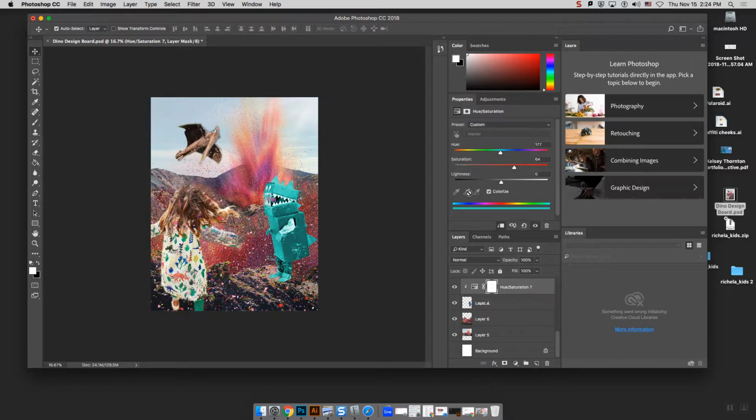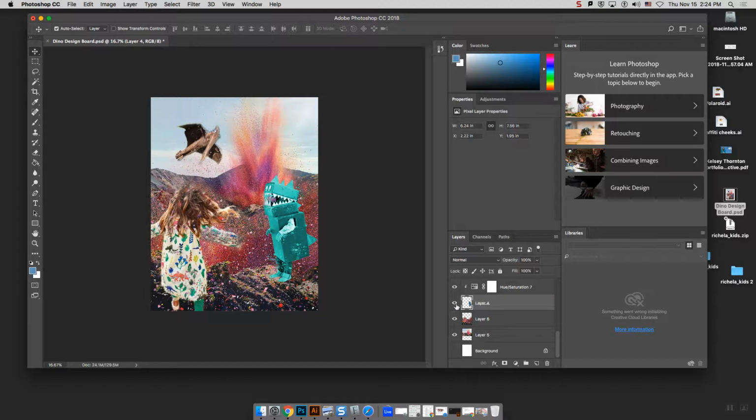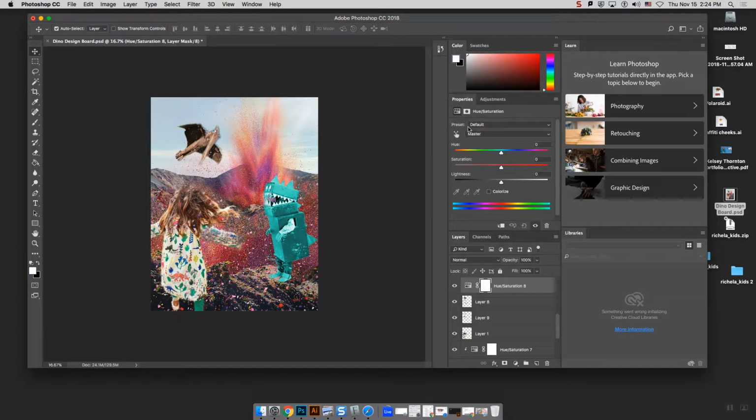Okay, so that's just choosing, sorry, I'll do it with this guy. Nope, this guy. There he is. So we're just going to adjustments, and I chose hue/saturation, and I want it to apply only to the layer right below this. And now I can check colorize, and when I slide this wheel, it changes. Unfortunately, there's more going on in this one.